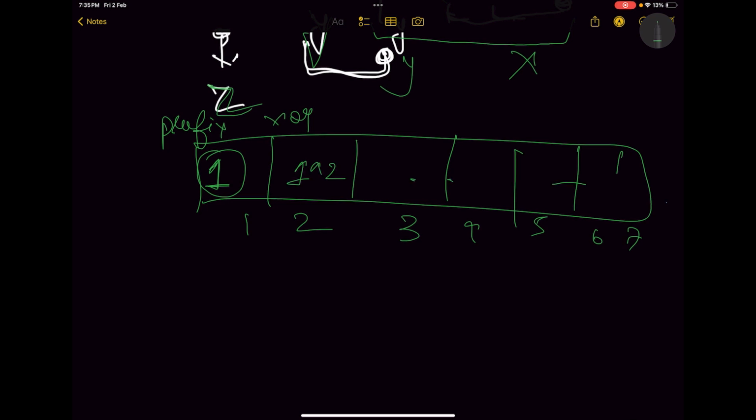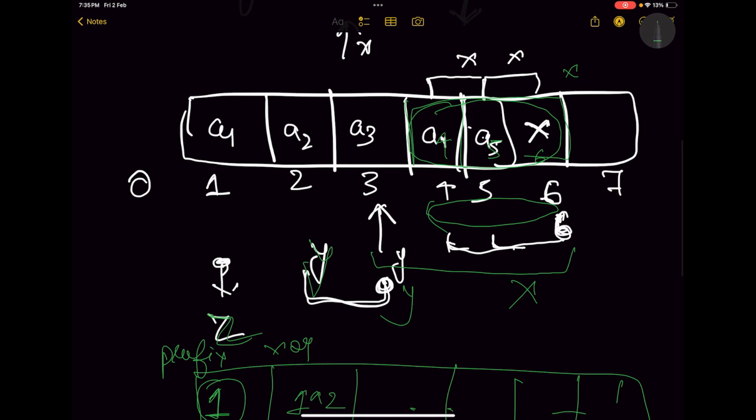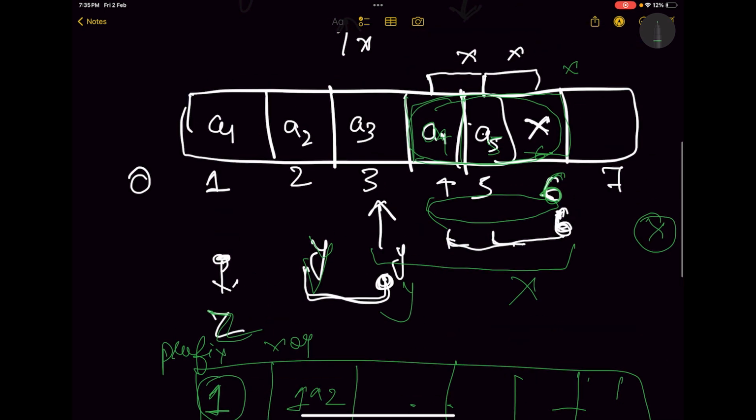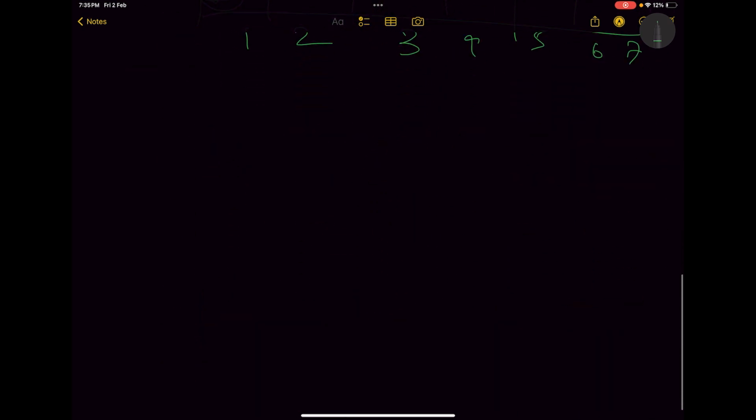I want to find the XOR including index 6 with a result of x only. So I know the prefix XOR for index 6, using the prefix XOR array. Now, which index should I remove so that the resultant value becomes x? I know the AND is x, and to make the sub-array magical, it should also have the XOR as x.